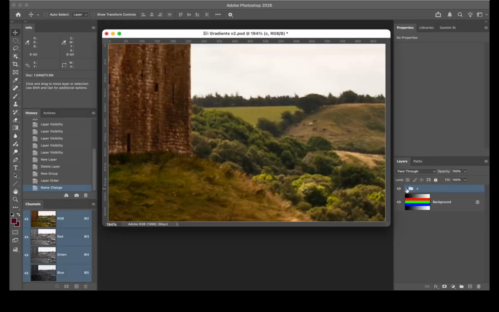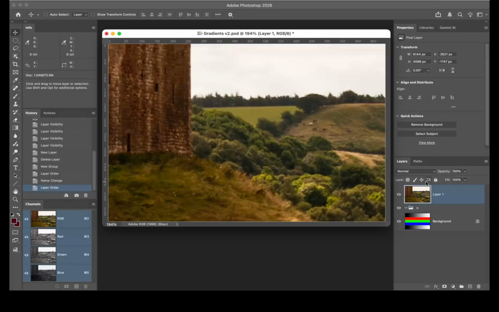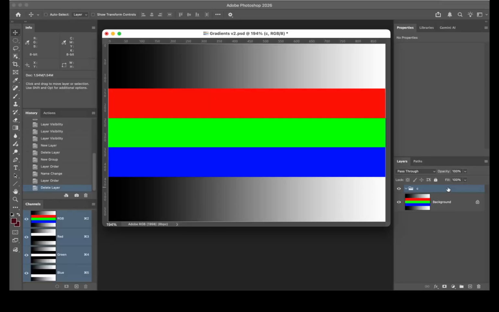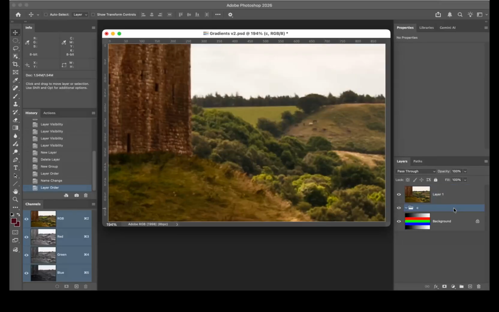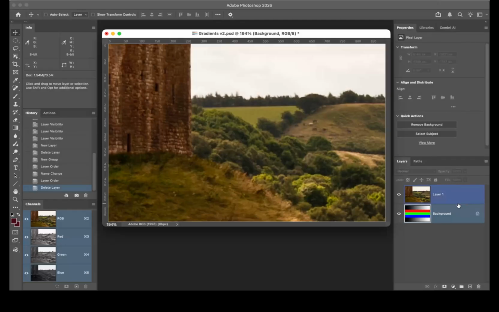To get it out of the group, the easiest way is to click this group open. If you start to drag down underneath, it gets a little trickier. I typically drag up to the top, and you'll see I've got a solid blue line up above the top. Let go, and this is now outside of the group. Then you can click on the group and delete it, just to get us back where we were. Sorry, my layer was still selected. Click on the group and hit delete to get rid of that.